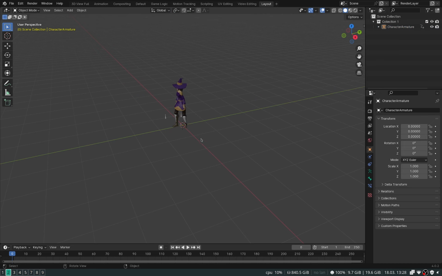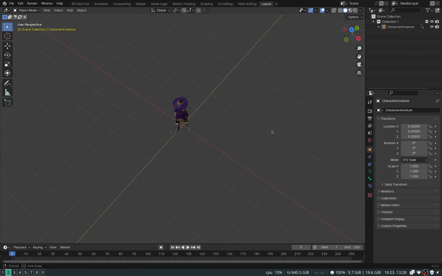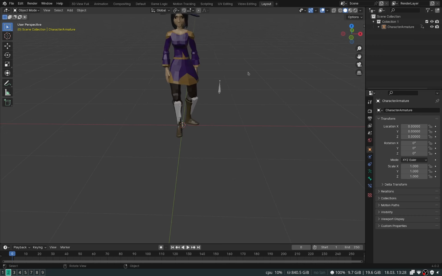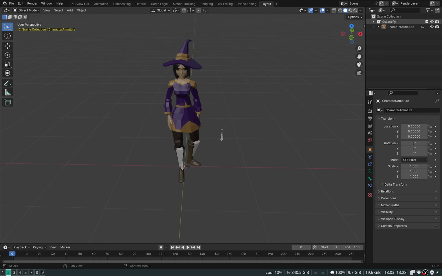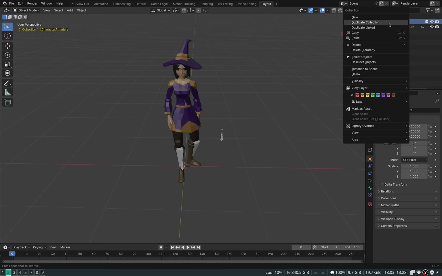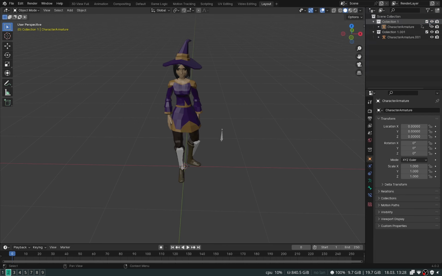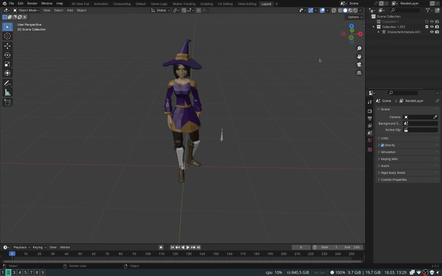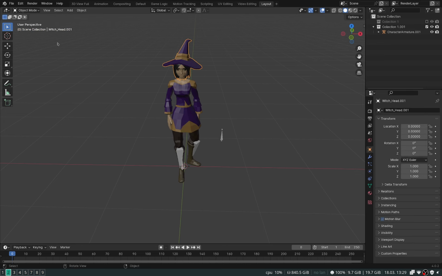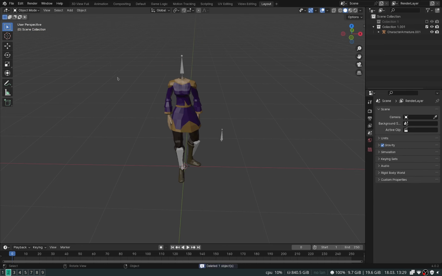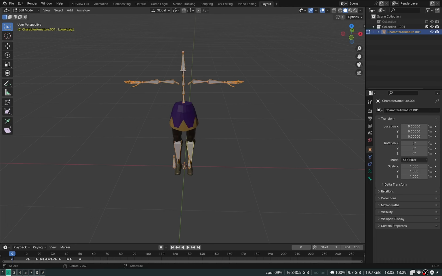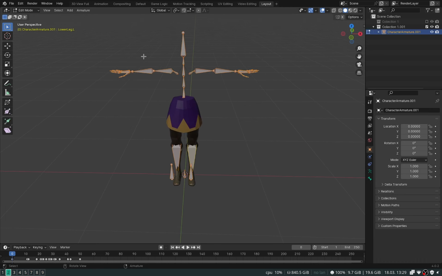And here we're just going to take the legs from this one. So we're going to duplicate the entire thing by duplicating this collection. And then we'll hide the original collection, make it unselectable. And then making sure we're in object mode, we can delete the head, we can delete the torso, and we can probably delete a lot of these bones as well. So let's go into edit mode. First we have to select the skeleton. Now in edit mode, we can delete certain bones.